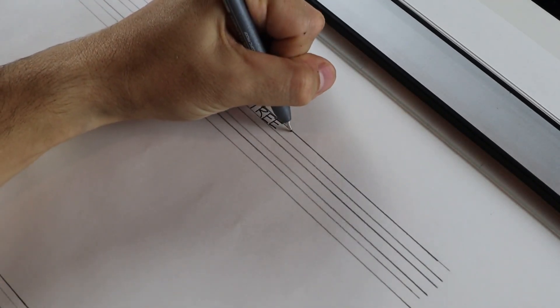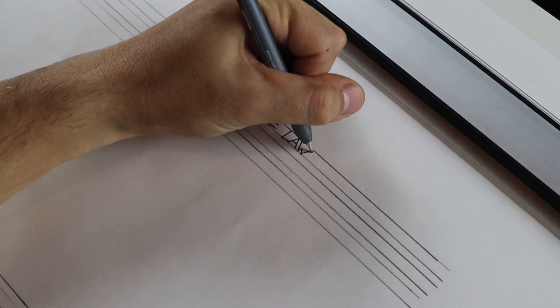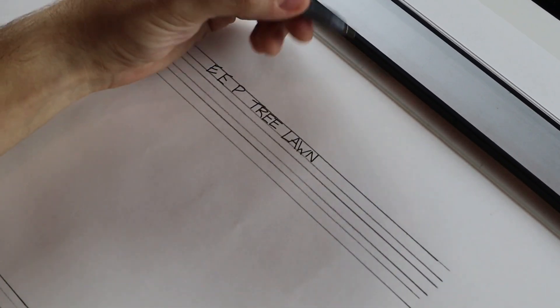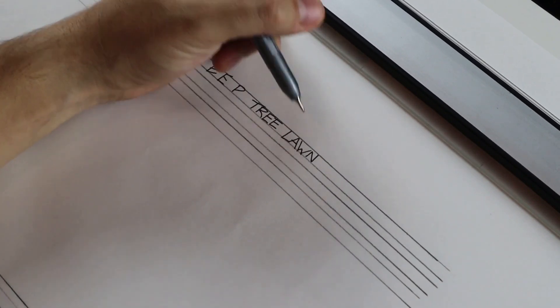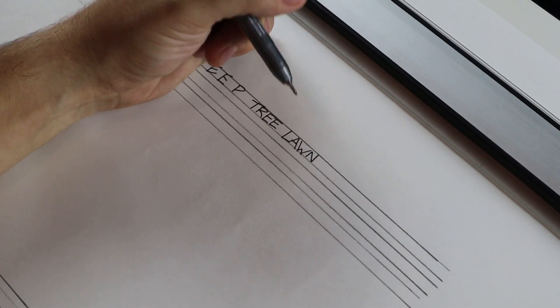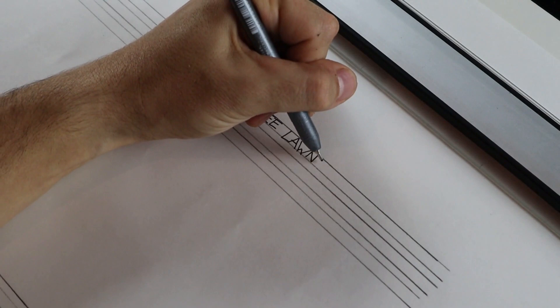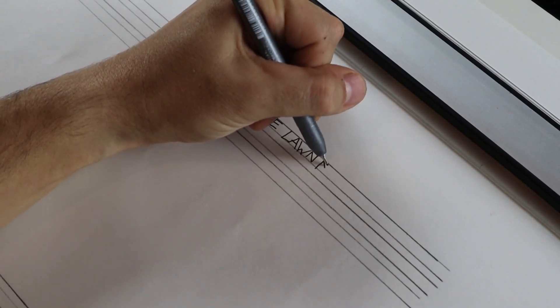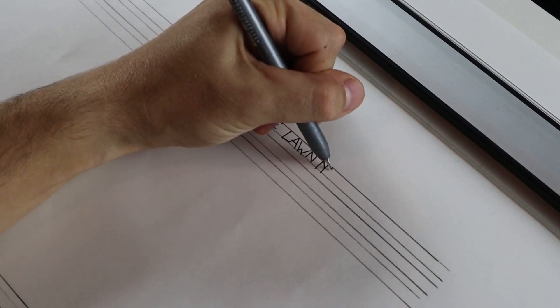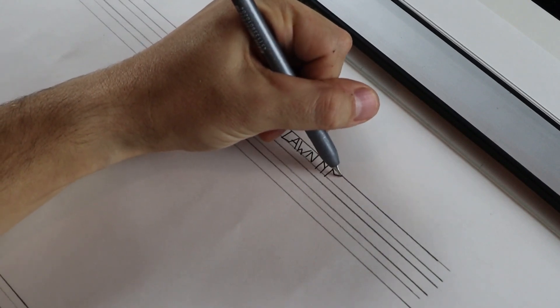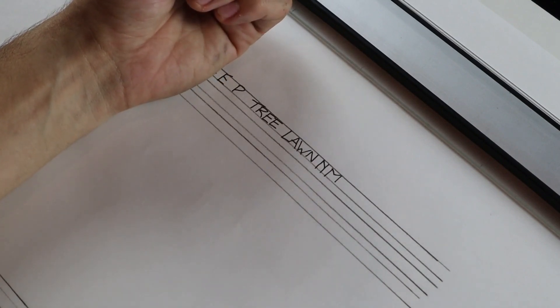Another one that's commonly used is 'lawn.' Verticals again, you also have some kind of slants and connectors. I do my N this way, a little more ordinary, but a lot of designers will do an N kind of like this, which is perfectly acceptable. Same thing with like an M—they might have an M with a very shallow interior, perfectly acceptable, that's fine.